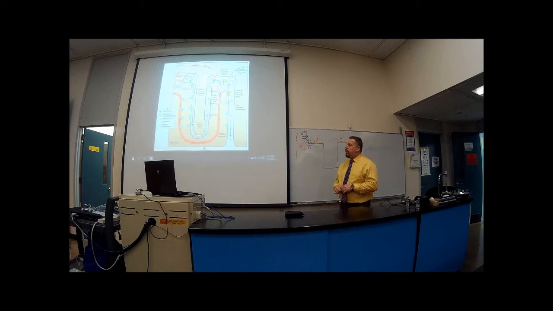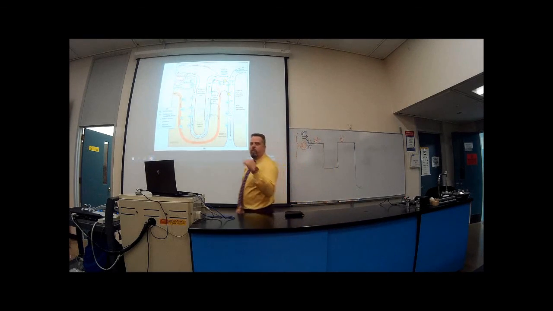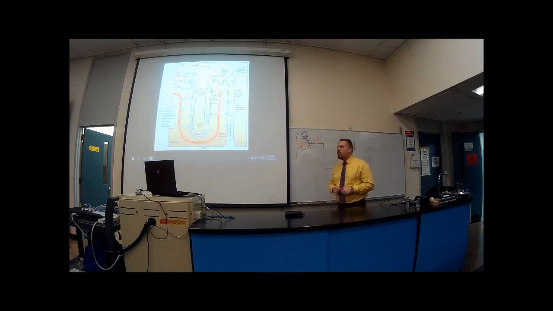Very busy slide. Again, the video that I found puts this in perspective. Remember how this is the loop of Henle going this way, and then the blood goes this way. So you've got a countercurrent exchanger between the descending limb of the loop of Henle and the blood vessel here, vasa recta. But then we also have the countercurrent multiplier when we're dealing with these two over here. And those two videos that I incorporated in the other videos earlier should shed a lot of light on those things. Okay?